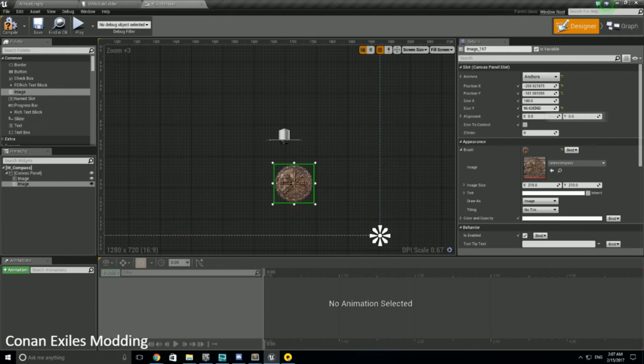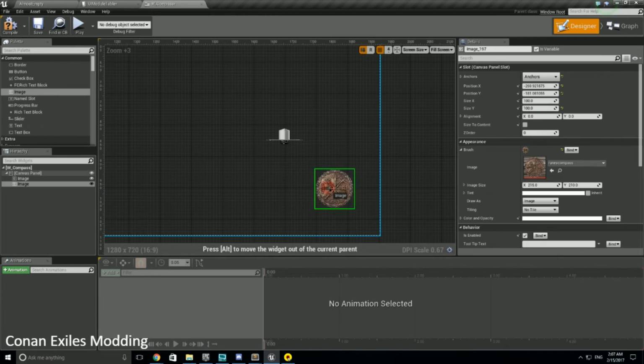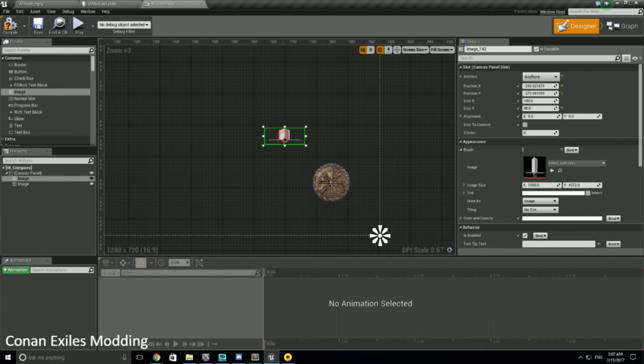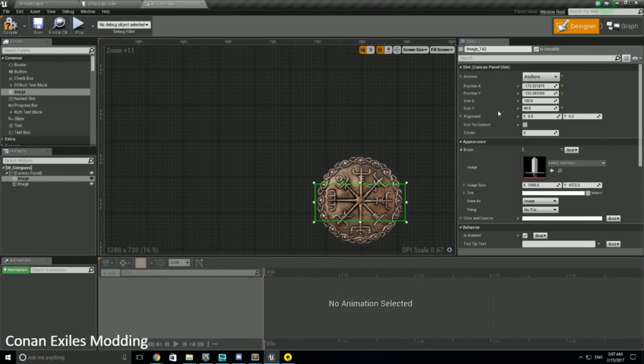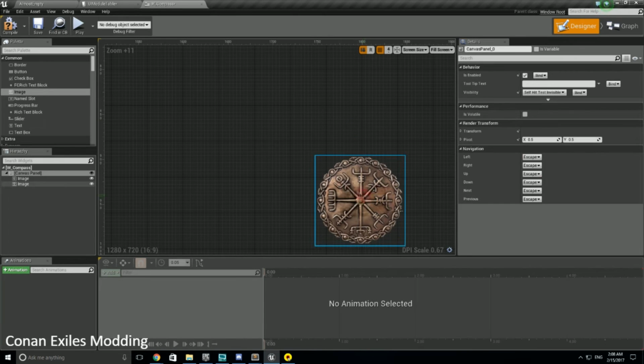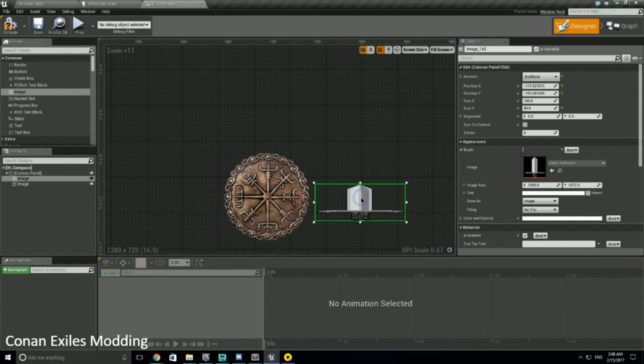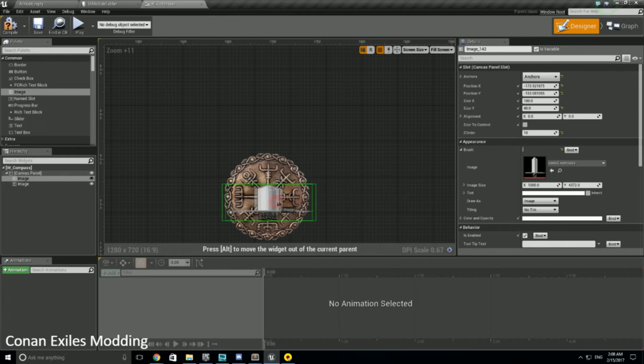Let's set this to 100 by 100 and kind of stick it in the corner, right about there's good. And then this one, unfortunately my image is a little oblong, so oh man, how do I change my Z order? Yeah, there we go. Okay.